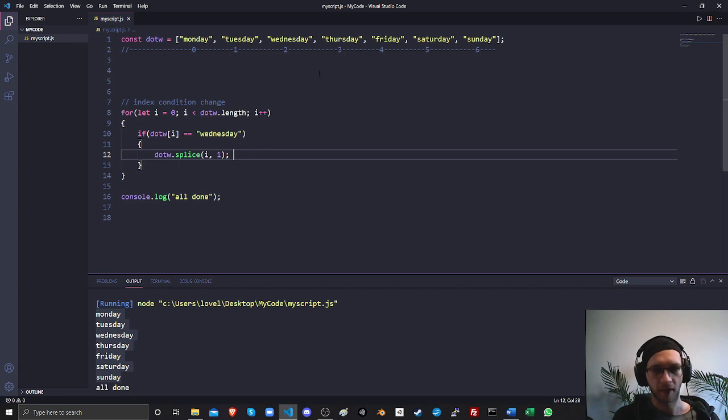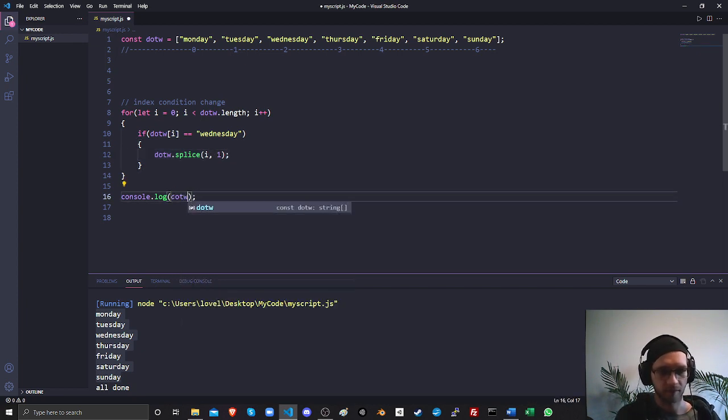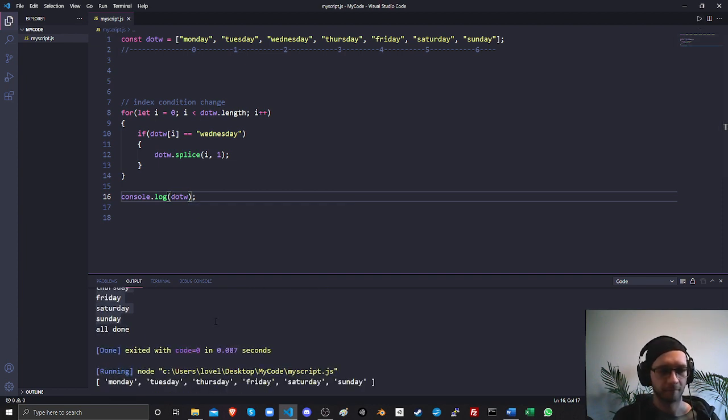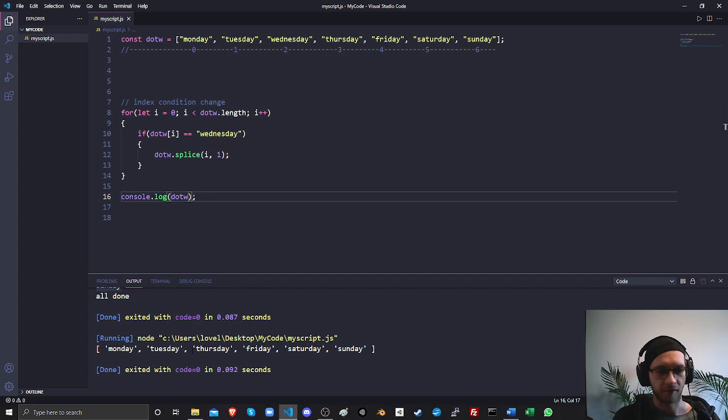So even though we don't know what index Wednesday is, we know that this will run when we have the proper index. So let's print out the list here instead. So we're going to print out the whole list at the end. And you can see that Wednesday is actually missing. So that worked just as we wanted it to. When we found Wednesday, we found the index and we removed it.